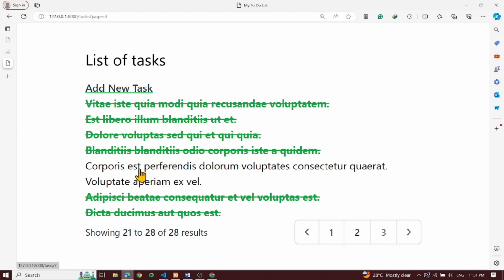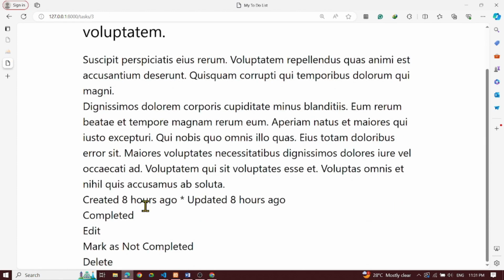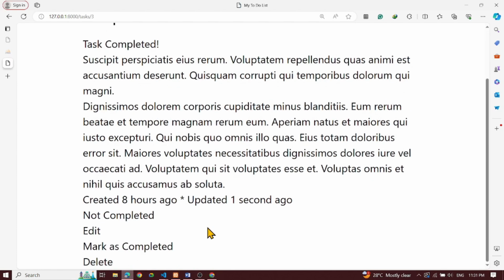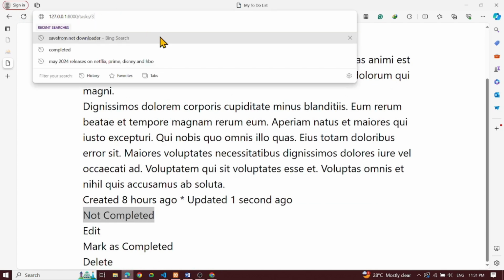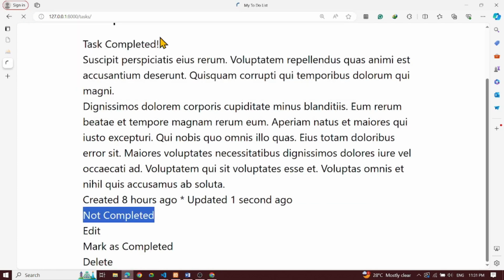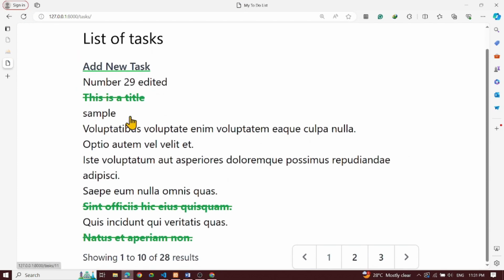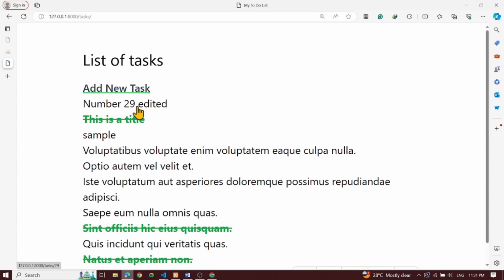So for example, this one is completed. So let's mark this not completed. Okay, it's not completed, and let's go back to the task page. So as you can see, we got this. Okay, what else?